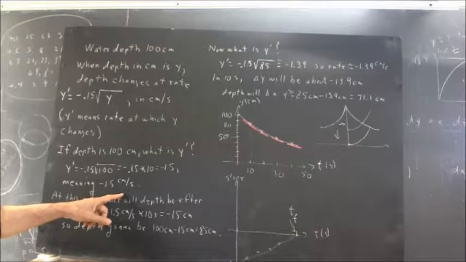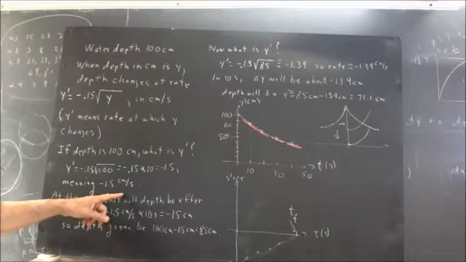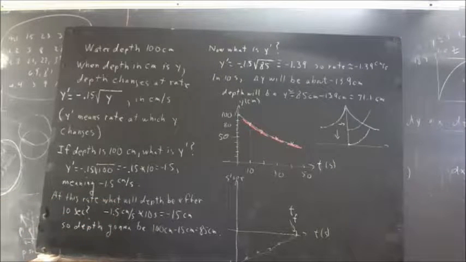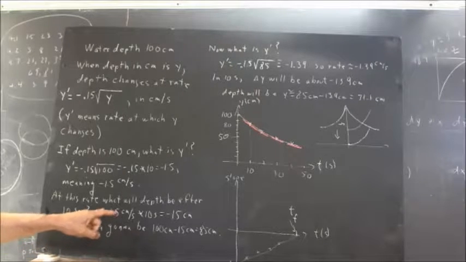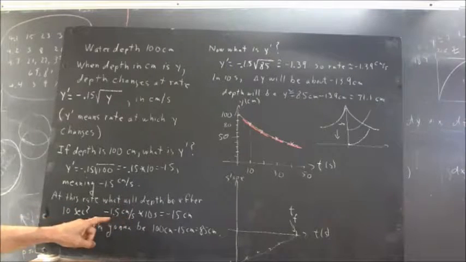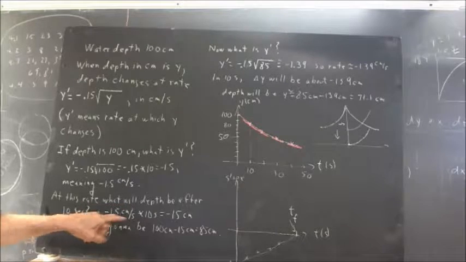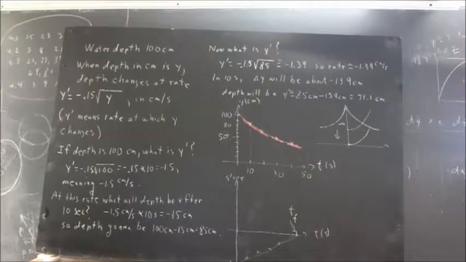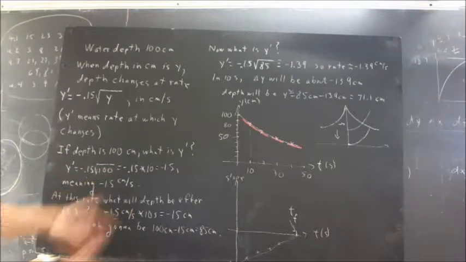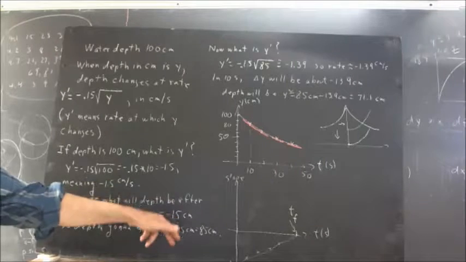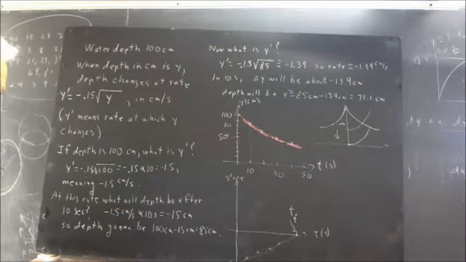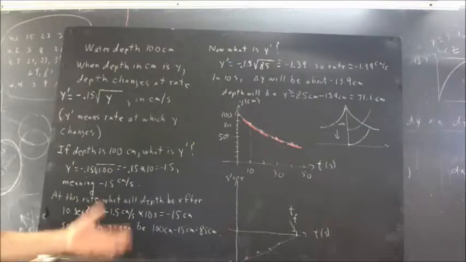Okay, well, you should do that. Now, you can pretty much do it in your head. If you got to jot down a few numbers, you can, but this is not something that gives anybody trouble. Okay, well, to answer this, we multiply the negative 1.5 centimeters per second, which tells us how many centimeters this depth changes in every second, by our 10 seconds, and we get negative 15 centimeters. So the depth is going to be 100 centimeters minus 15 centimeters, or 85 centimeters. It should all make sense.